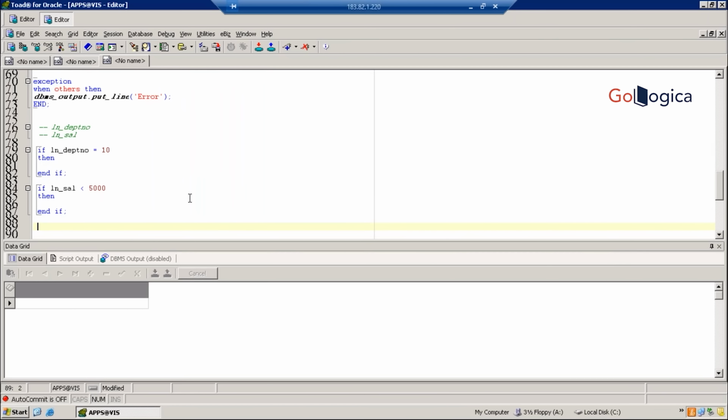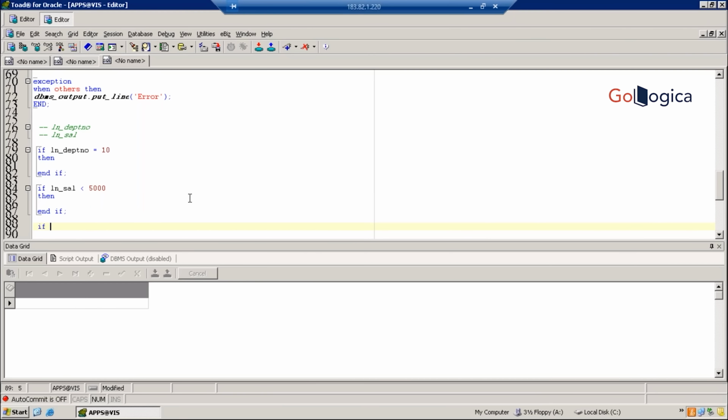Now tell me, I want to check both the conditions. In the first example, I checked only the department condition. In the second example, I did only the salary condition. Now I want to check both conditions using the AND operator. Tell me how I can write it.